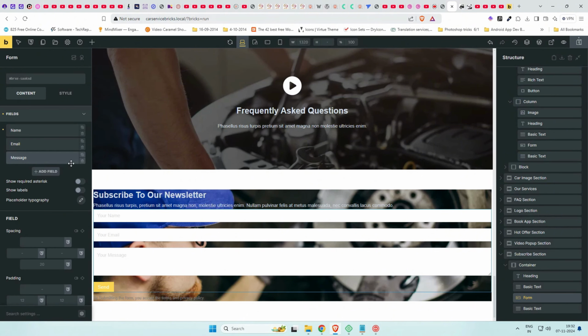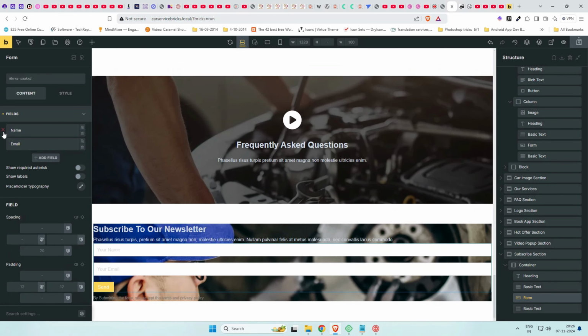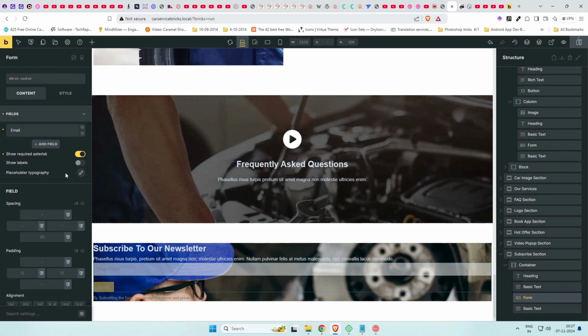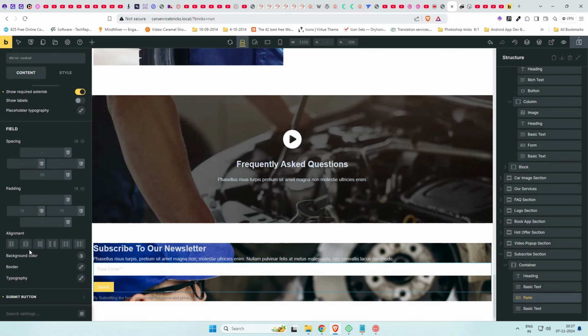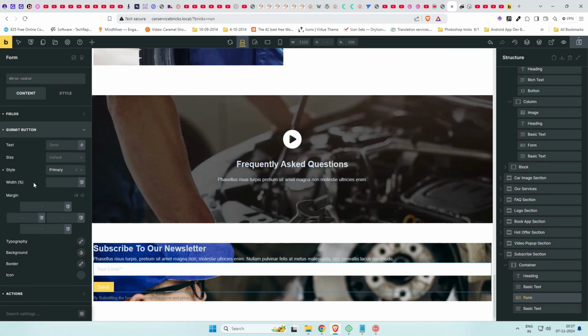For the form, delete all fields except email. For the button, remove the default style, change the text to Subscribe, and give it 30% width.